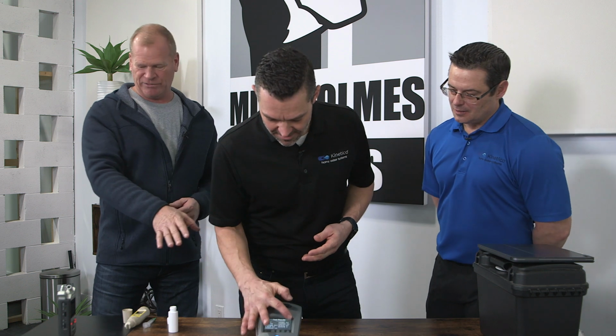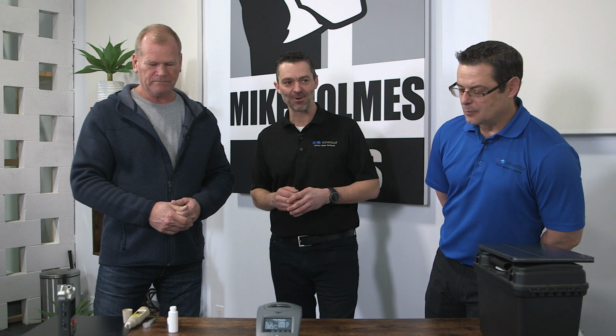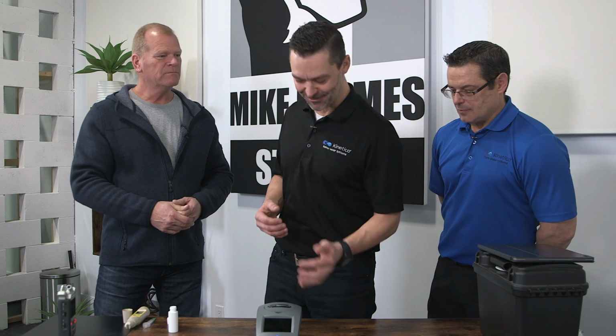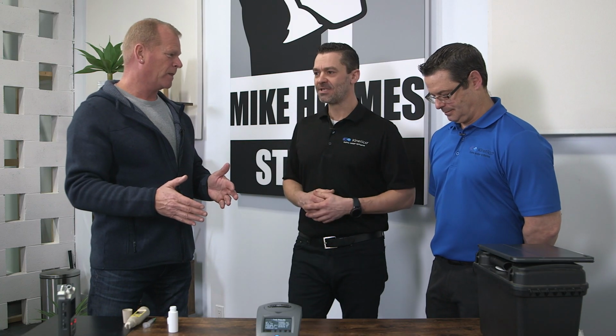Okay, so any bad news? Actually, this one's looking pretty good. Earlier we tested for iron, and we had a minimal amount, I think 0.3. Yep, your total iron right now is down to 0. Zero. So I don't need an iron filter, which is a good thing. An iron filter is going to require 5 gallons per minute to flush, correct? Most, at a bare minimum, will require a certain flow rate, and we were dancing around that flow rate at your place. We were hoping to make sure the flow rate was enough that the softener would operate and the house was sufficient. But obviously with a lower flow rate, it makes things like iron removers harder to operate.